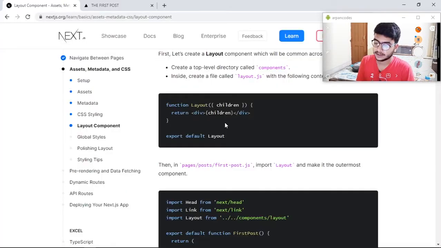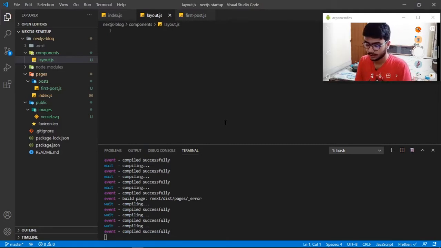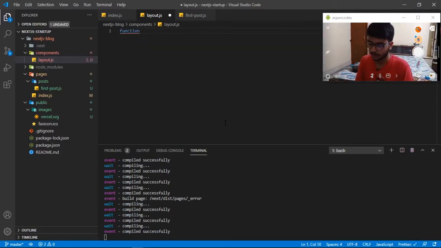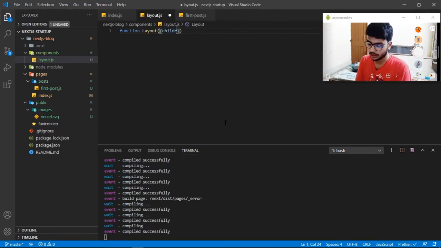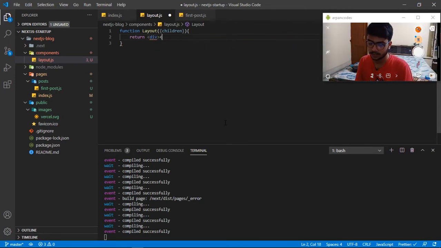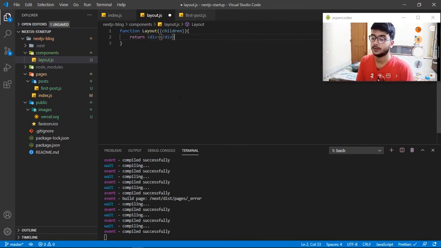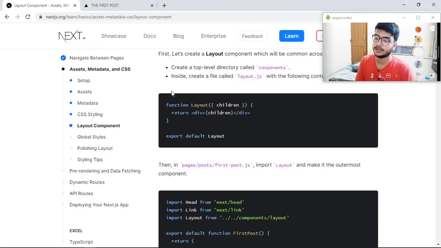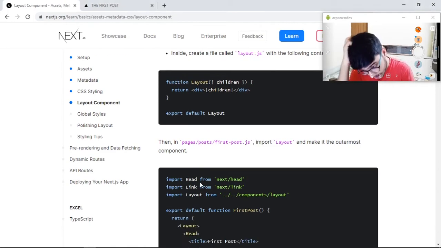This is basically function Layout, and we are destructuring the children. If you know React, you know what I am doing. If you don't know, I'll tell you what I'm doing. And we export default Layout so that we can use it in other files.